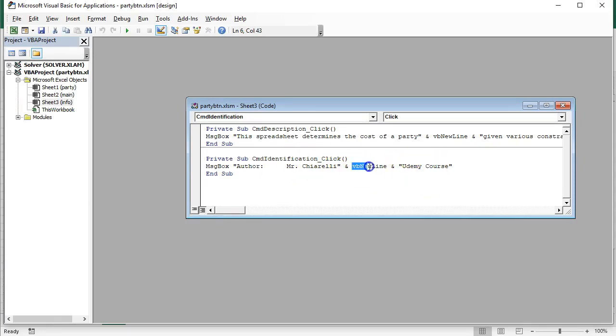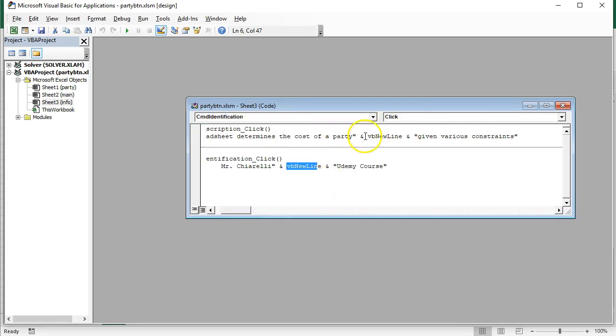You'll notice here a little extra thing that I've not done with you guys before. I've attached my name, and then I add this thing called a VB new line, which makes the next thing go underneath my name as opposed to having it side by side. You know how usually when you concatenate it attaches it right beside it? Well, now I'm attaching something that forces the computer to go down a line. So that's kind of different. That's neat. The other one, the description, is the same thing as a message box, and it also has that VB new line, which allows the next line to go underneath the first line.